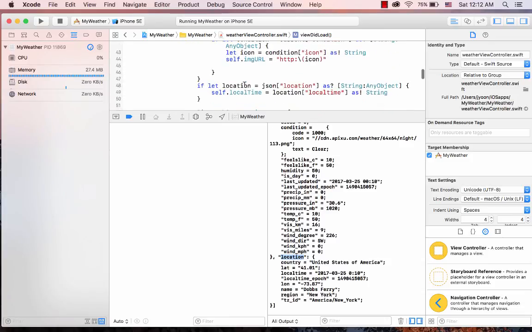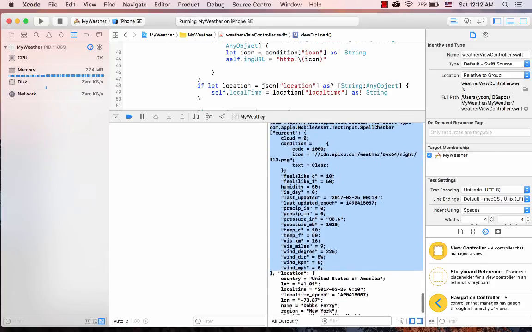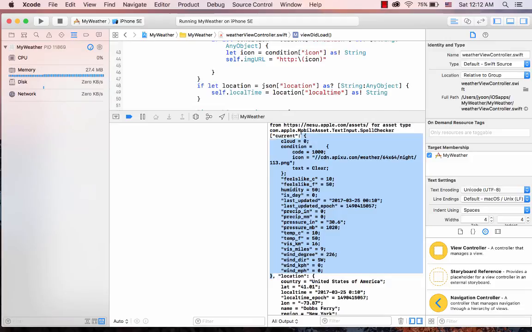So location is directly from JSON location, and then there is local time. Local time is under location. So from here all the way, this is about condition. Okay.